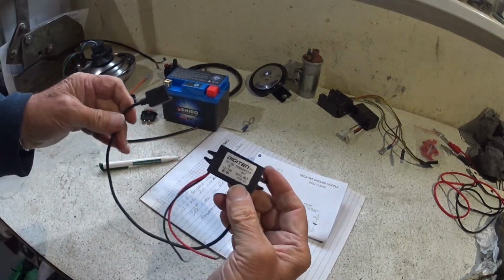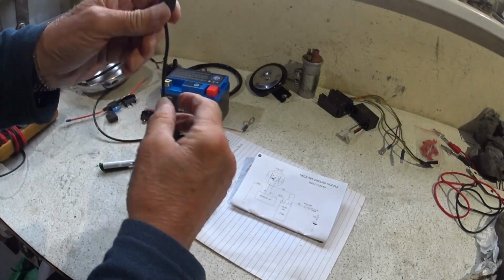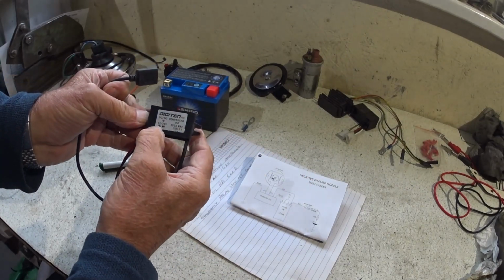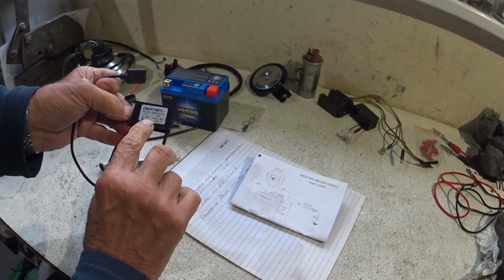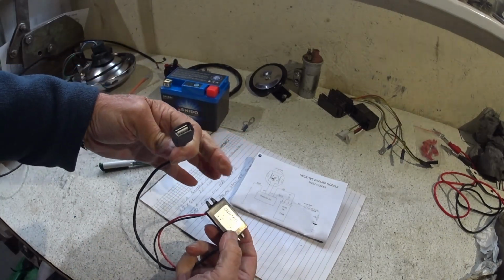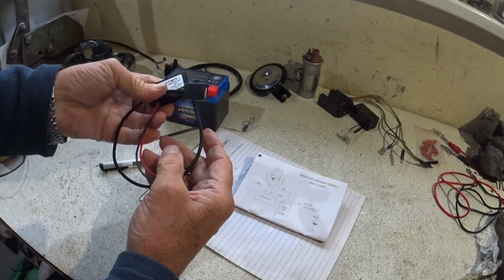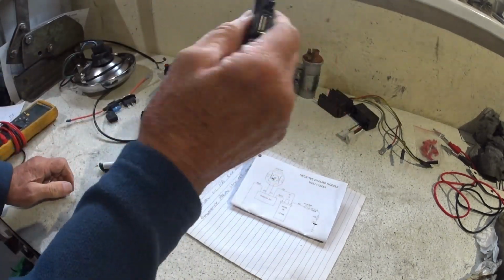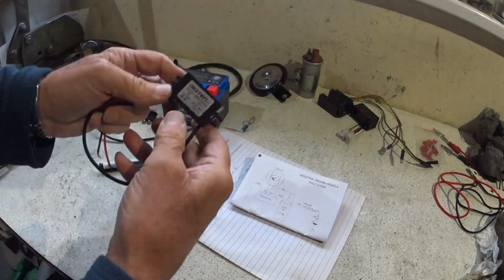I normally throw one of these in somewhere, you know, maybe have this fly lead coming out under the seat, tucked in under the seat somewhere, but this is just a buck converter, so it's 12 or 24 volts DC input, and it gives you 5 volts 3 amps USB female or whatever it is, so you can charge your phone up or whatever while you're riding. So I normally throw one of those in somewhere because they are handy to have. And if you're under the seat facing downwards, it's not going to get wet.